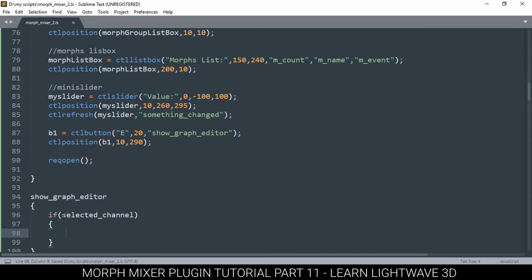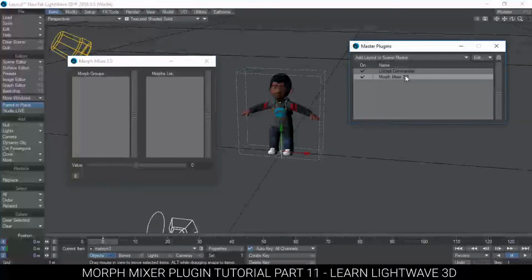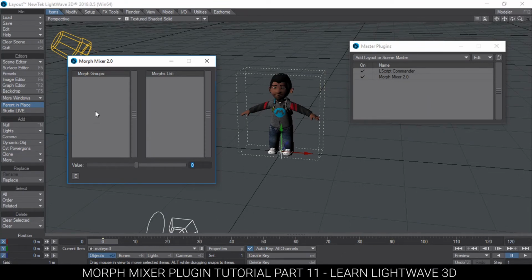So let's see what the selected channel is at this point. Info selected channel dot name. So let's see what the name is when we click that button. So now that there's nothing, it's not going to do anything. So when I add some items here, select a channel, click, it's going to show me that's the one.